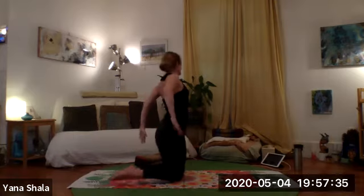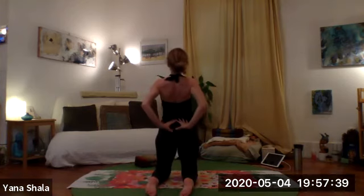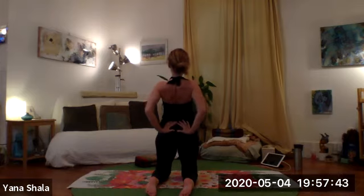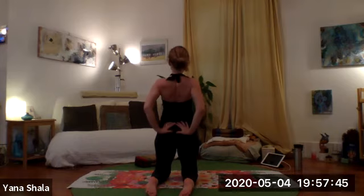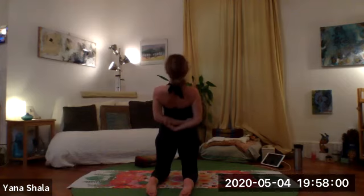And from here, place your hands as such, fingers up, and you're creating the triangle shape here onto your sacrum and pulling that sacrum down, not forward, but down, and lift and stretch a little further. If this is not comfortable for you, you can also take the option of grabbing opposite forearms and grounding the forearms on the low back.